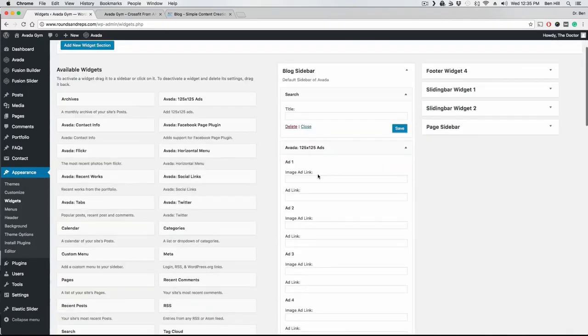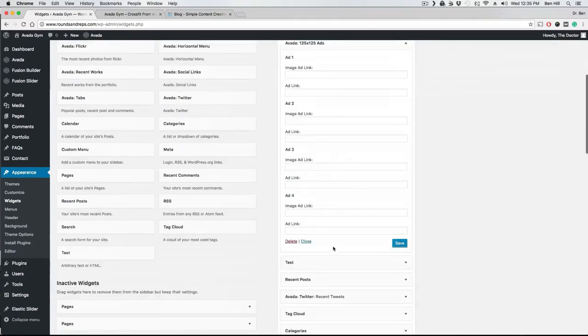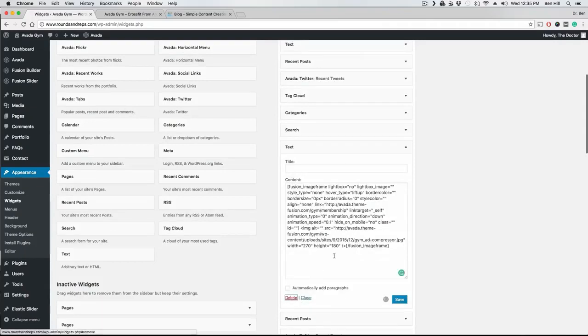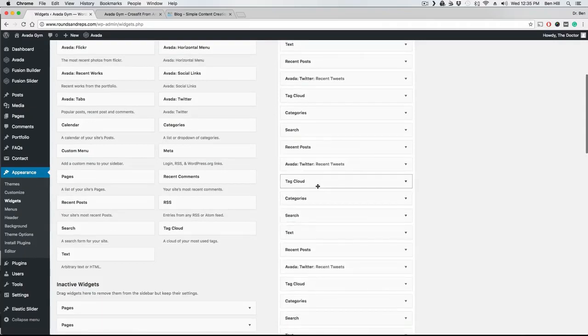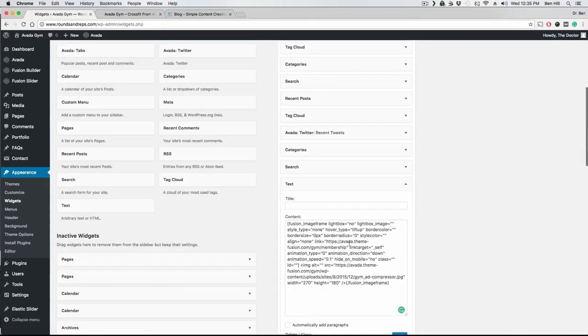Once you drag it over, it'll open up. For instance, with this little add link, you can do a little image right there, and then you just hit save. If you want to delete anything, all you have to do is expand it and delete it. And you can rearrange anything. For a sidebar, having something like recent posts and a tag cloud, I see a lot of people have that. If you want to do text, text is something you could use if you wanted to put in some HTML code.